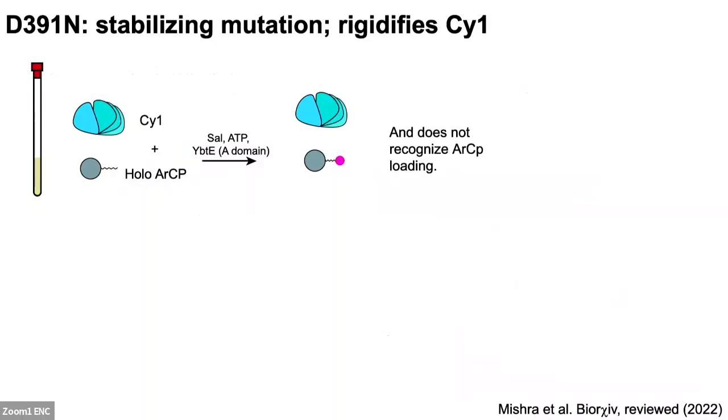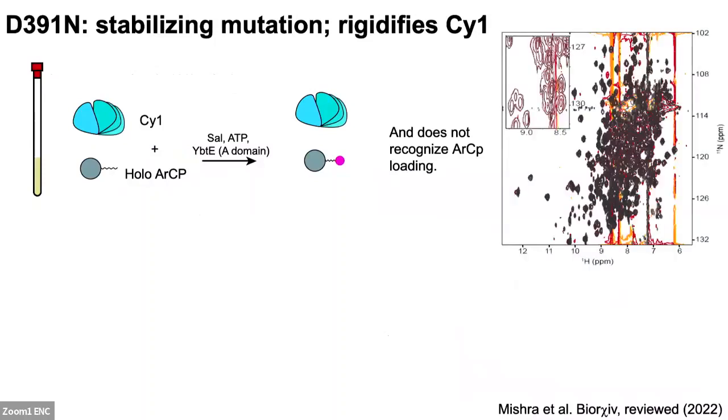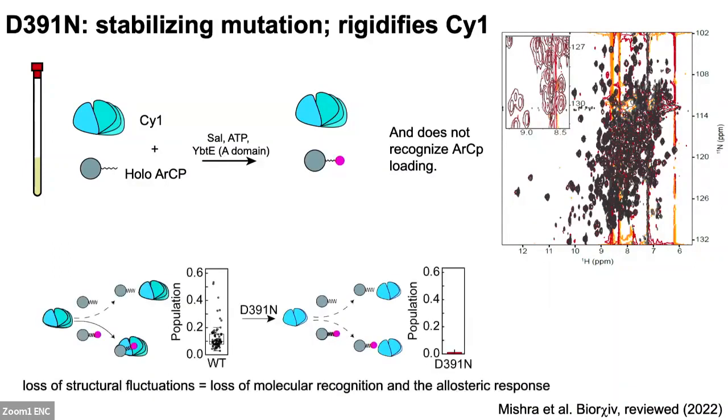Does the loading of the substrate on ARCP do the same thing? It does not. The intense amount of signals, of the minor signals that we saw for the minor conformer earlier for the wild type, are gone. It's not completely gone. You barely see like 5 signals, and they are much lower intensity, which is kind of a good thing because it says the two still interact, but the flexible gating is gone, even though the ticket for the flexible gating, that is the substrate attached to the carrier protein, is still there.